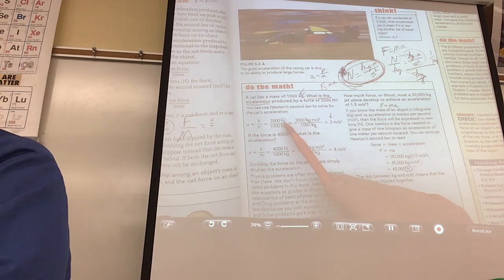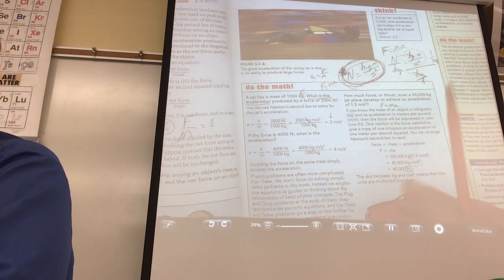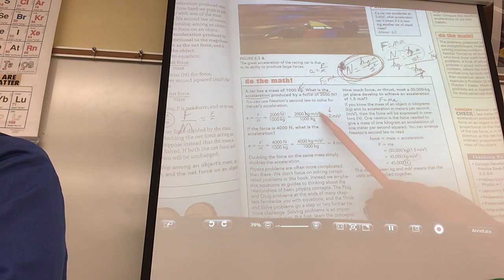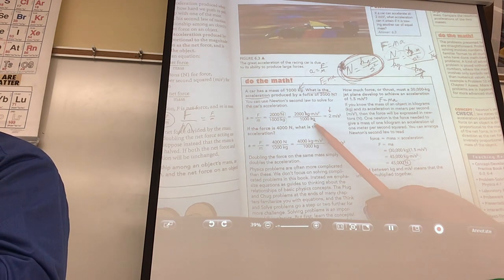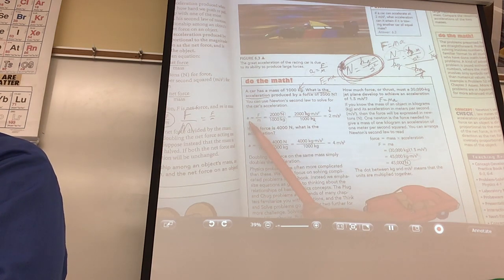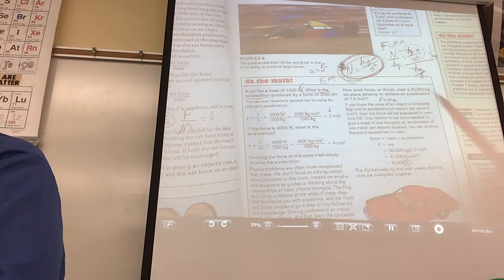Let's replace the word Newton with kilogram meters per second squared. And then I'm going to divide it by kilograms. So what happens here? What's kilogram meters per second squared divided by kilograms? I'll give you a hint. It better be units that sound like acceleration. And it is. Meters per second squared. Got it? Okay, do the next one.